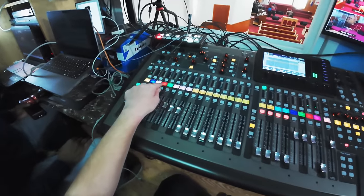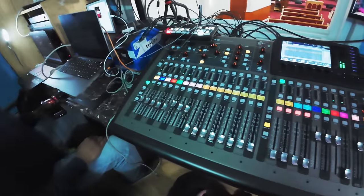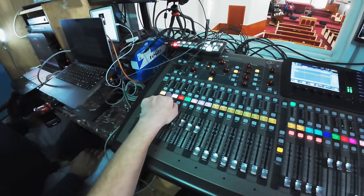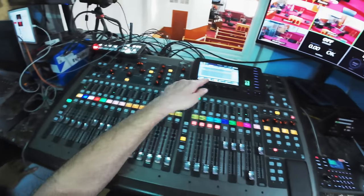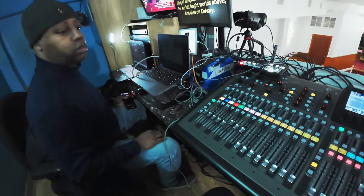So instead of going ba ba ba ba ba, you just go that. That's it. And if you want to hear anything in solo, you plug your headphones in, you hit solo, and then you'll hear just that in the headphones. So if the snare drum is sounding a little too peeny, you hit solo and you'll hear it just in the headphones. And it won't go over to PA or your stream.